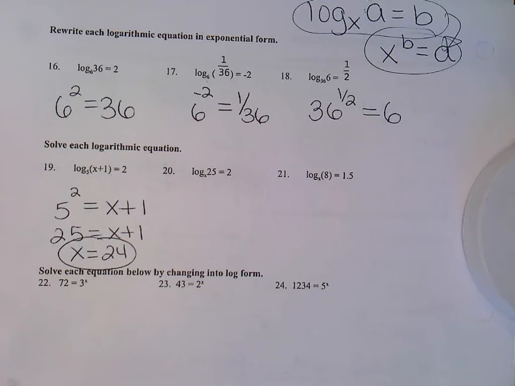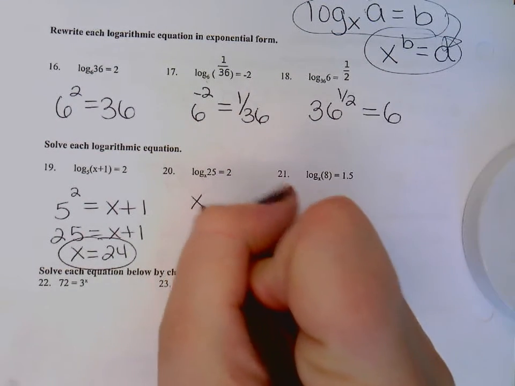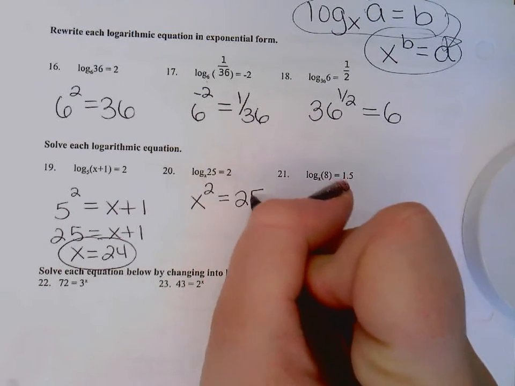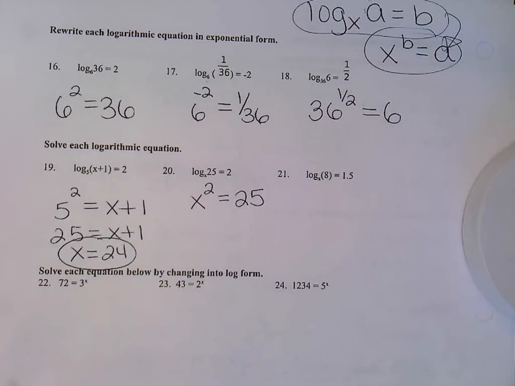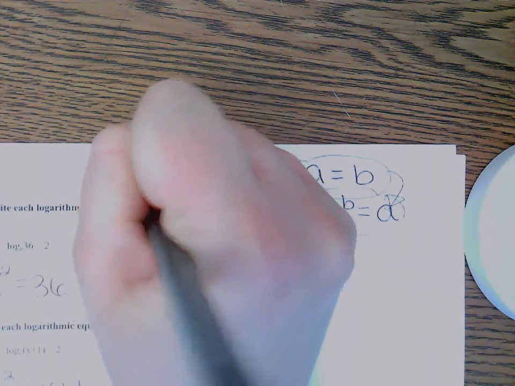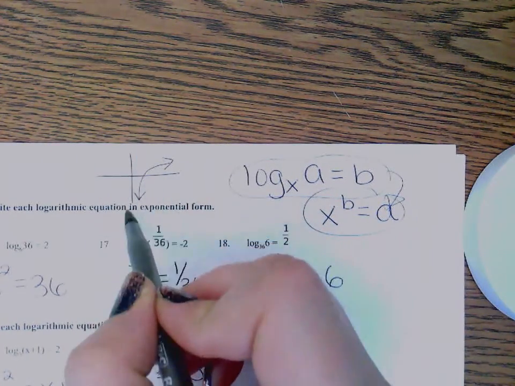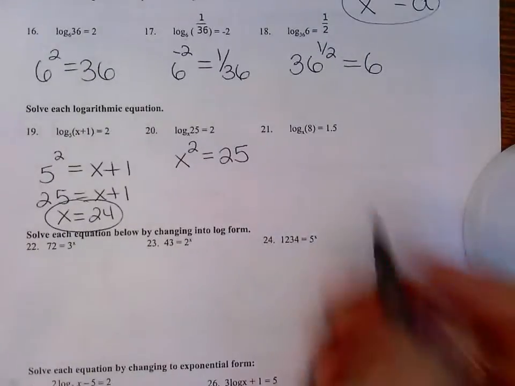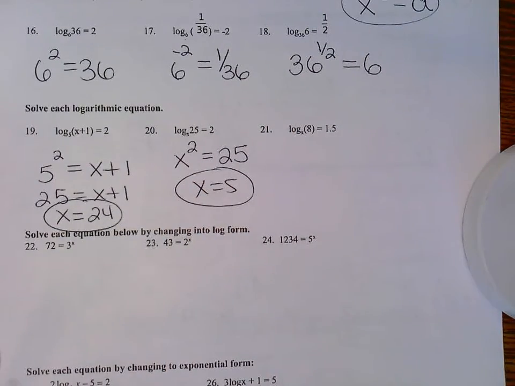20 is a little bit different of a problem. So 20, what number squared is equal to 25? Oh, I guess that's not difficult, but what number squared would give me 25? 5. Technically 5 or negative 5, but for logs, our domain is always positive numbers because our graph, remember we looked at the graph briefly yesterday. I'm not going to test you on the graph without like an inverse, but the x value always has to be positive as your answer. So x equals just positive 5.